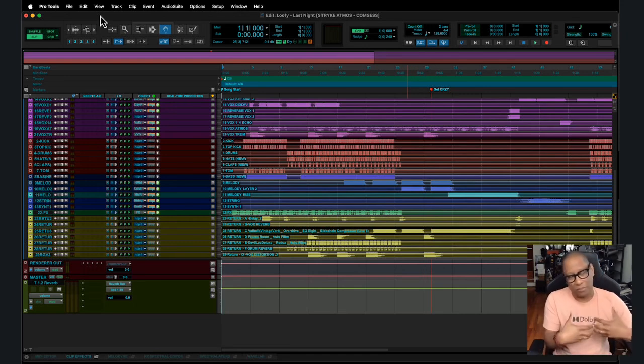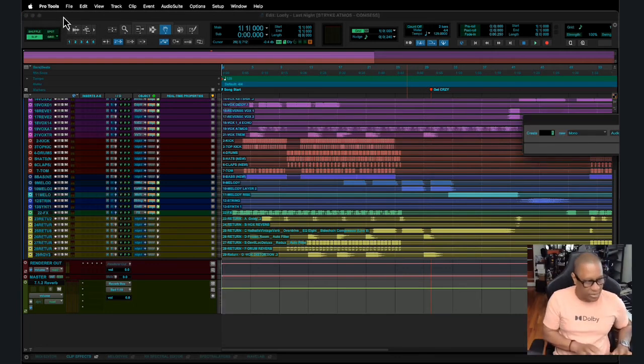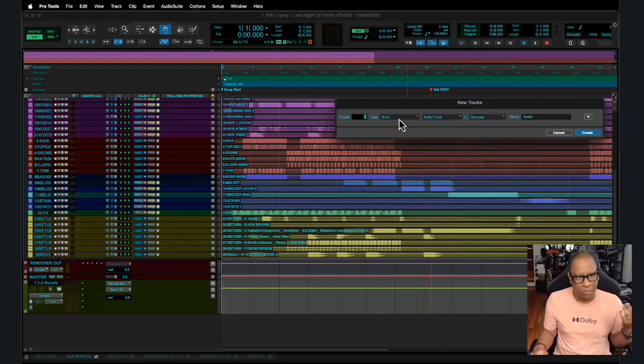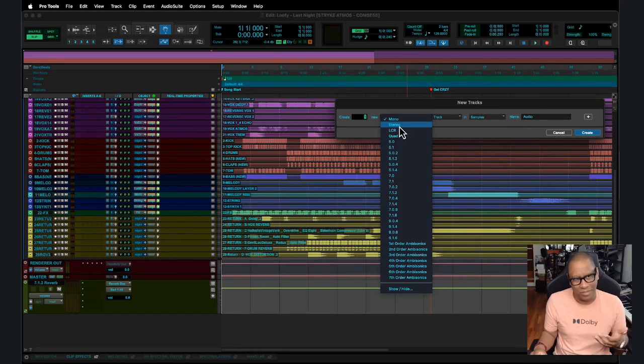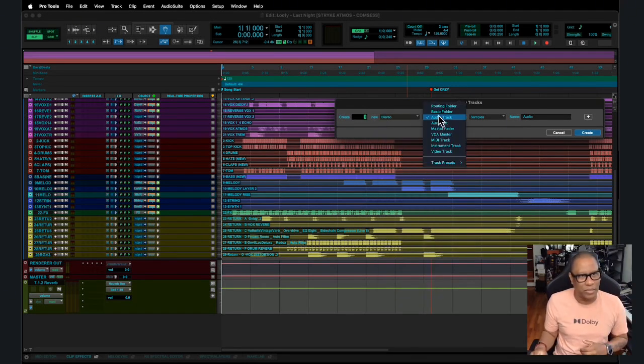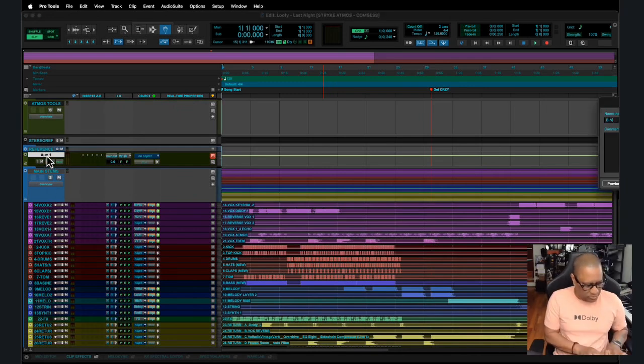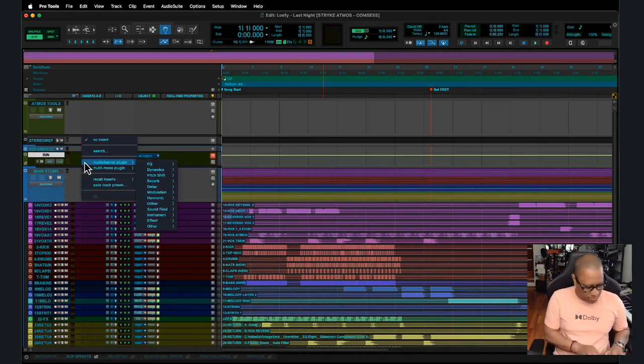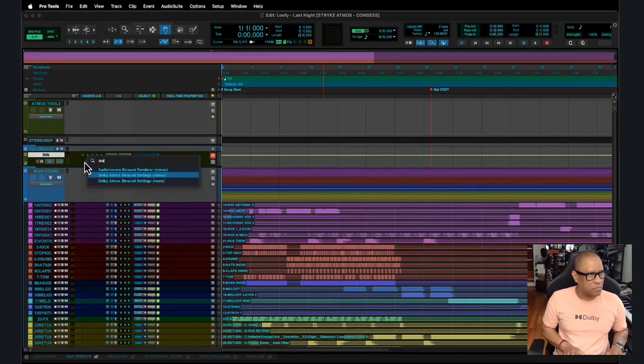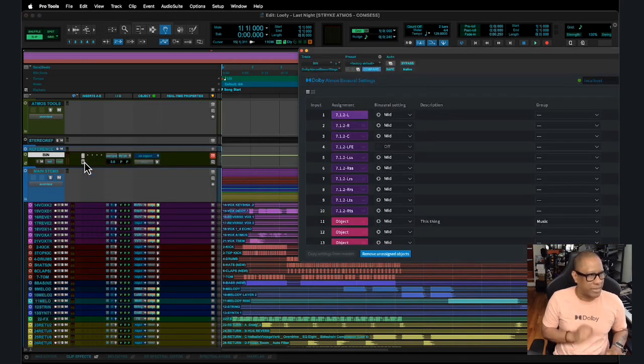a separate track. Now, I typically will use an auxiliary track. So I'm just going to go ahead and pull that up right here. It can be mono, again, it's got no audio passing, but I'm going to go ahead and do a stereo aux track, create that. And where did it go? There it is right here. I'm going to call this binaural. And then we're going to pull in the binaural plugin. So Dolby Atmos binaural settings right there. And then let me go ahead and close that.